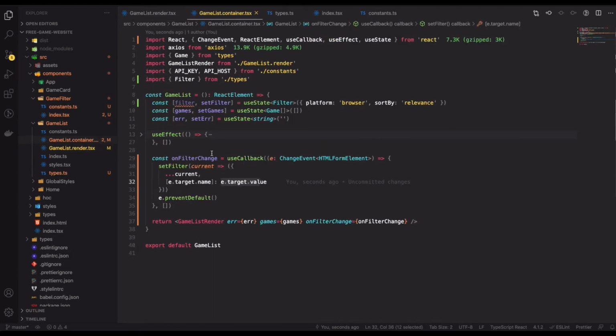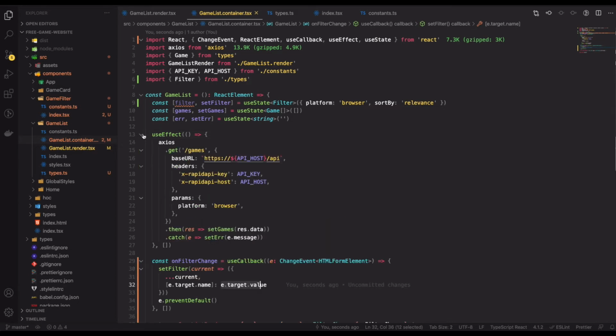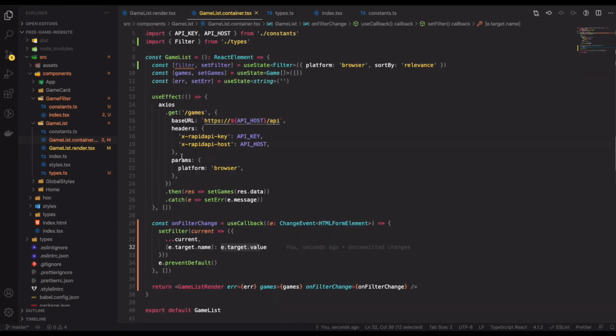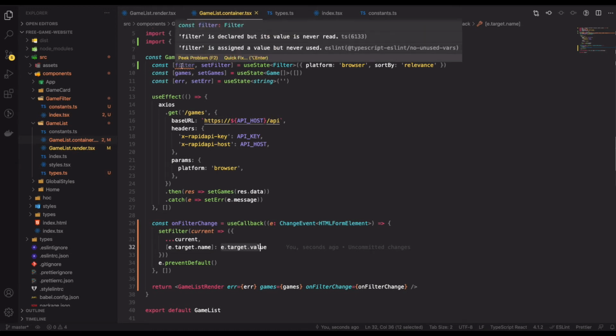So now we have the filter state ready, but we haven't fixed this useFetch to fetch the data. So basically the params of this request are gonna be based on the filter value here, right?